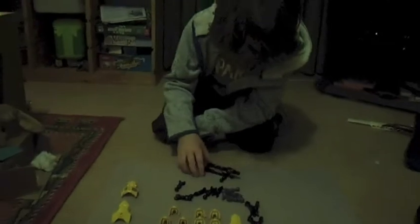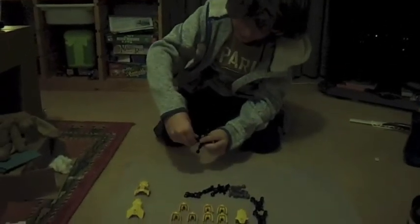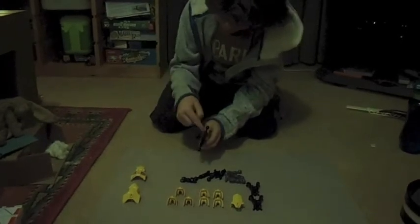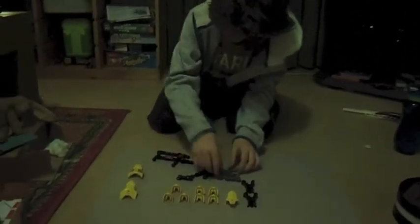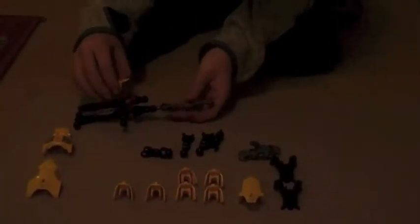So, if you are going to build it, it should look like this. So now we are going to need this part, and we stick it on there, just underneath like that. Then we put two of these. I know what you are thinking — it looks pretty long, but you will see how it goes when it is finished. So that bit is the head. First, we start with there.